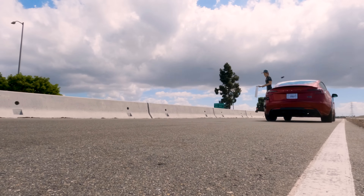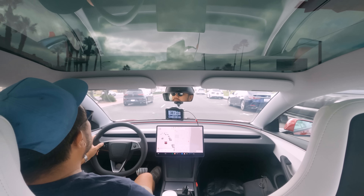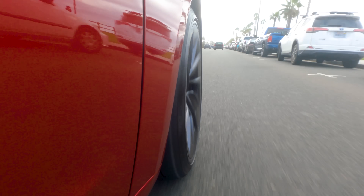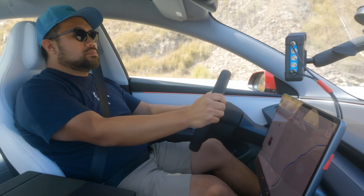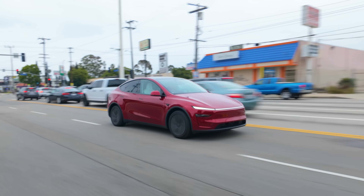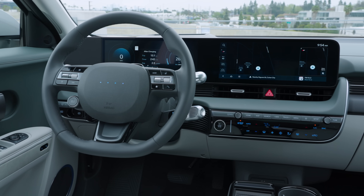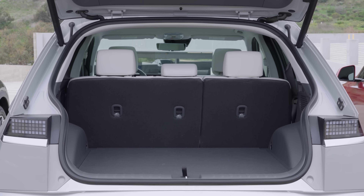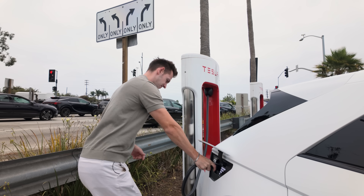What EVs do we recommend? For an affordable sports sedan, the Tesla Model 3 is hard to beat — a refined, long-range, tech-forward EV for around $45,000 that ticks nearly all the boxes, as long as the everything-through-the-touchscreen thing doesn't bother you. It can charge at every supercharger and even CCS chargers with an adapter. For an SUV around the same price, you could go Model Y, but we really like the Hyundai Ioniq 5 — comfortable quiet interior, fast charging, and much more user-friendly controls, although cargo space is a little tight. The 2025 model has an NACS port, but earlier models can still use superchargers with an adapter.